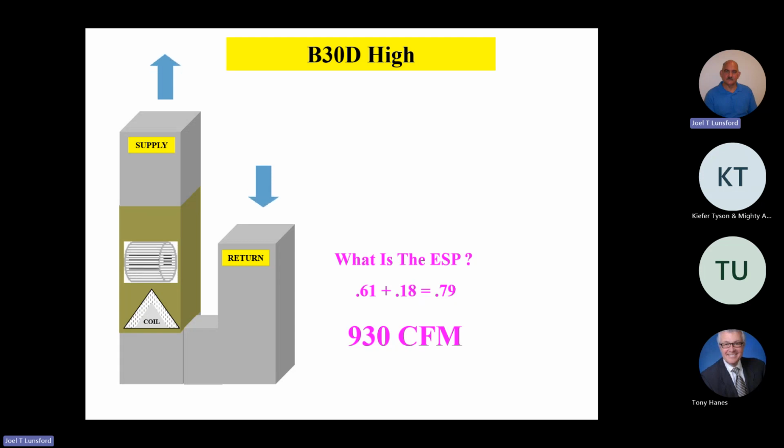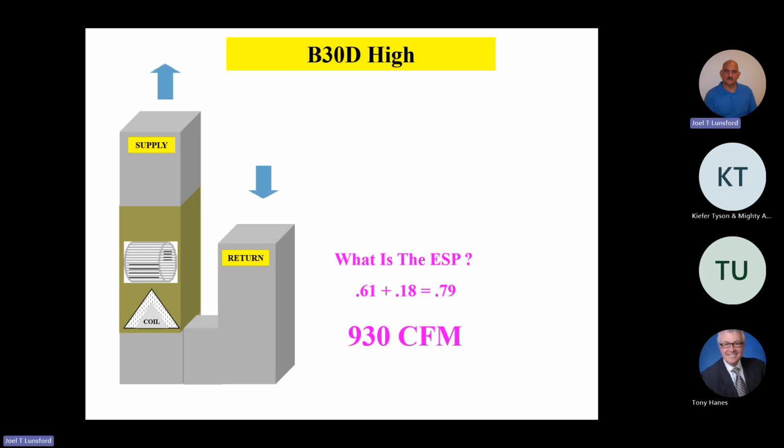So the number one reason for taking these readings individually is so I just have an isolated pressure that I can look at on each side, and then I just add them up. So that's my preferred method. The other reason I do that is that it will help me look at where I have a problem on a duct system. Now, this is a 2.5 ton air handler.